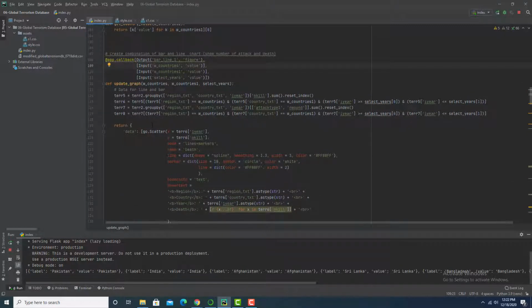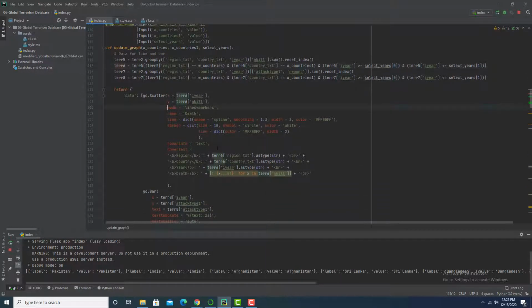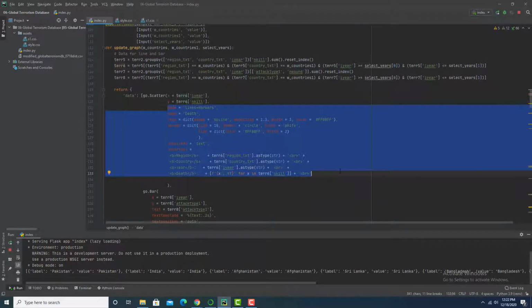I have used these three IDs as key in this argument. Then I have used here data frame. I have used here group function to get specific columns. Then I have filter here data. For these three inputs, I have used ID of these three inputs in this data frame. Then below in the data section, I have used this data frame and the column. I already have added column in this group by function. Then these are the other properties for this combination chart.